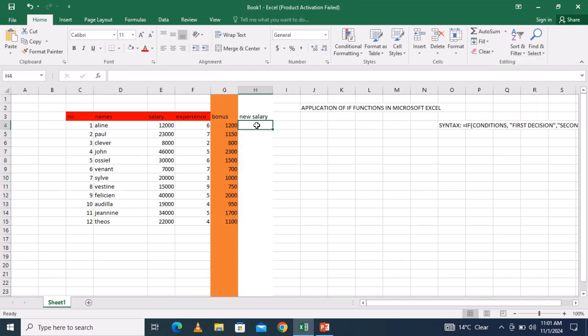To get this you can use the IF function. For example, you want to reduce 5% of this salary, you will simply click this IF greater than 12, here we have to add 2, and then comma.